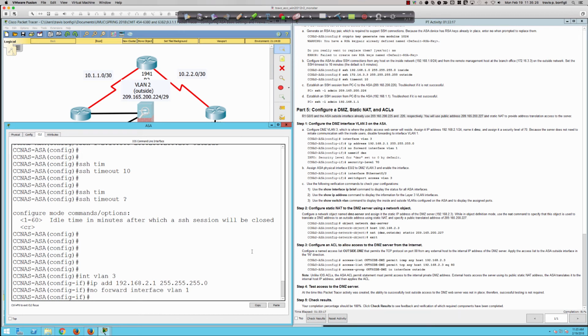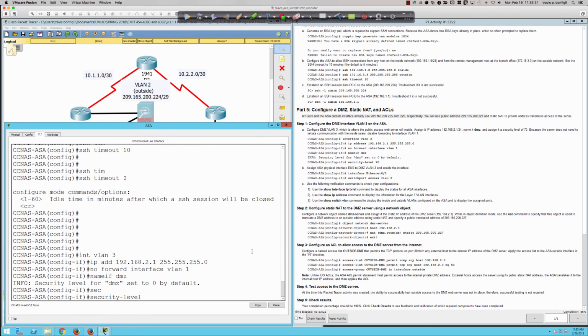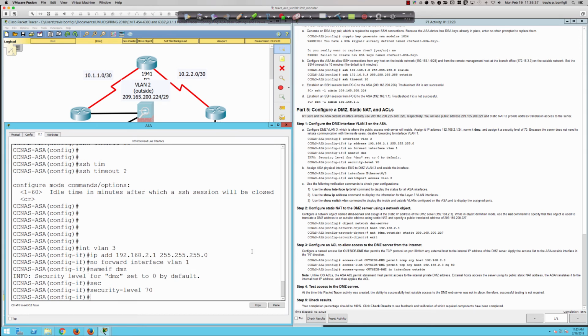Okay, so what did I leave off on here? So nameif DMZ, and now we're going to change the security level, because by default, you see here, the default is 0, but we're going to set it to 70, which means that by default, traffic is allowed to flow from the DMZ to the outside.